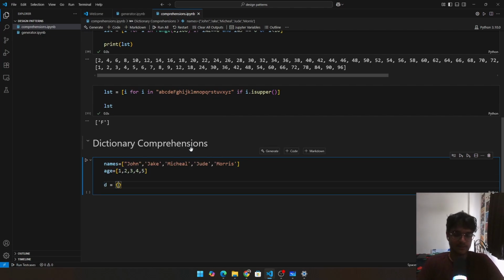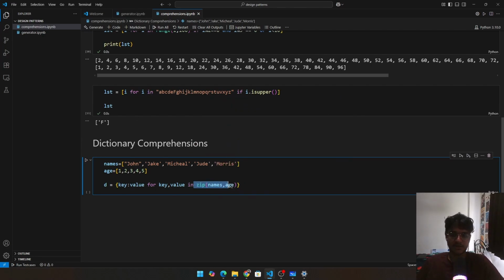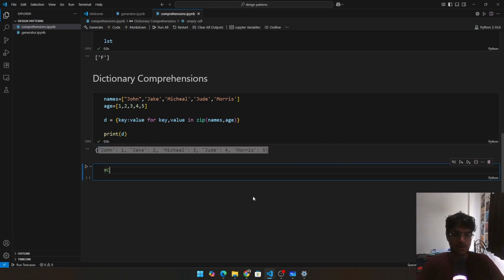How do I create a dictionary comprehension? So I'll say key, value for key, value in zip of names, ages. What this zip means is it basically changes this into tuples, mapping this one-on-one. I'm going to iterate over that, and from there I'm going to extract this key and value, and use that to create my dictionary. You can see how all of this looks, that this is created. Well, that is awesome.